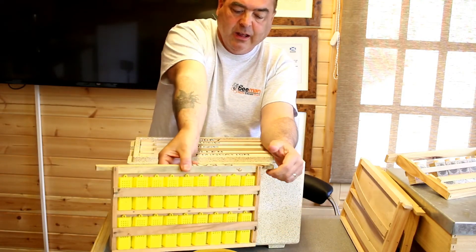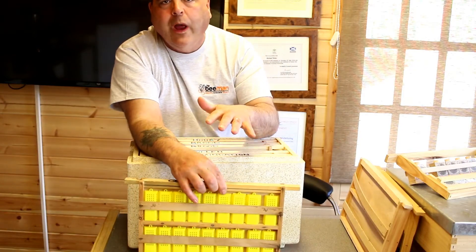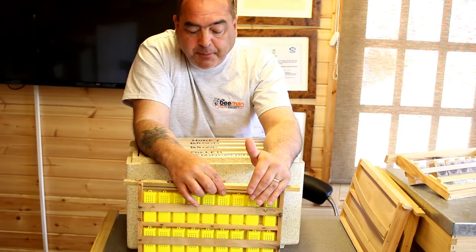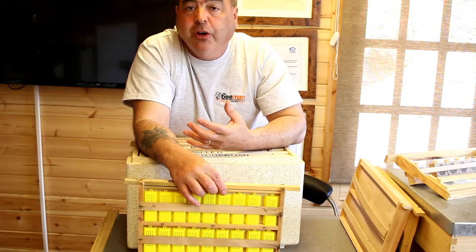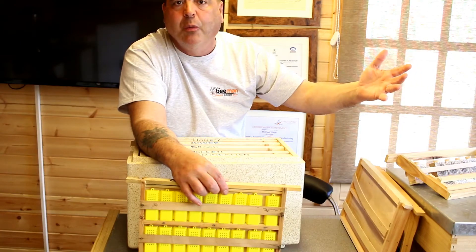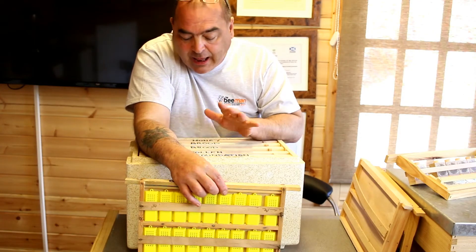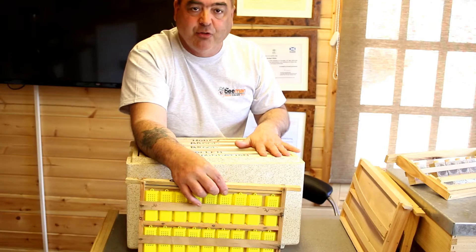In that Langstroth version I showed you earlier, you're going to get 36 queens in the queen bank. When you've used up all your queens from the queen bank, all you've got to do is take one of these queens — whether it's a mated queen or a virgin queen — pop it in there between two frames of brood, just like you would when introducing a new queen. We'll cover how to re-queen a hive this summer in the videos. Leave that last queen in there, and this can be turned back into a productive nook again over winter. Then you can remove that queen and use the same box again next year as either the queen bank or the cell starter.